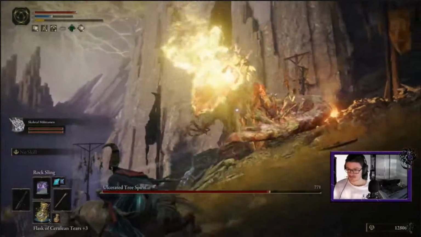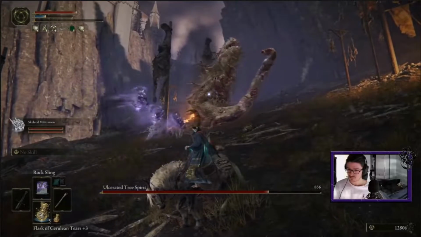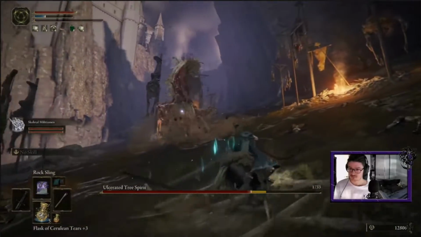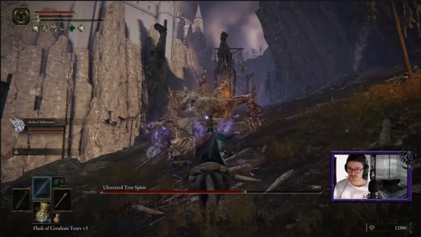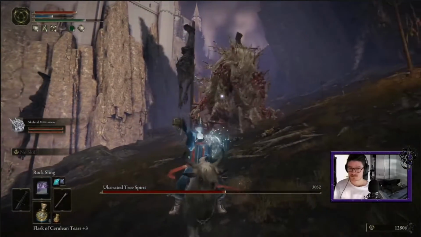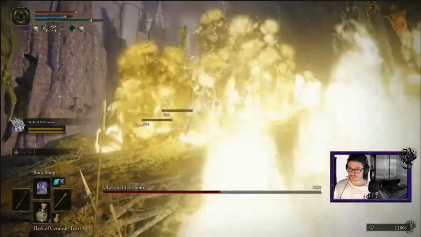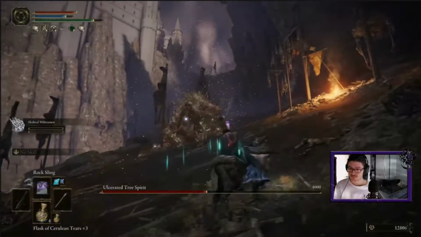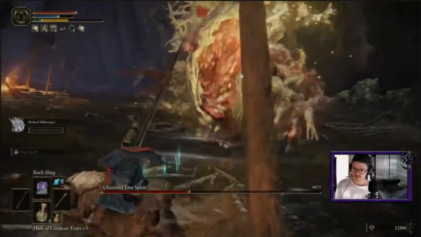Now, to cheese him, basically you don't fight him on his own terms, right? But you can be on horseback, and horseback casting, I consider it a cheese. It is very, very strong, probably the strongest thing in the game if you can do it, because you don't really get any movement penalty from casting. So he's gonna do a big explosion attack. That's the only thing that can actually hurt you.